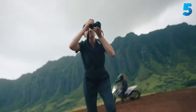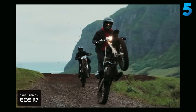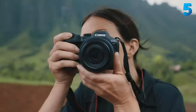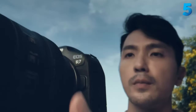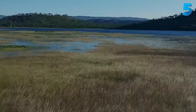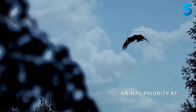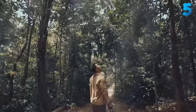Overall, our real-world usage proved that the EOS R7 can produce lovely images in a wide range of conditions. Low-light results aren't quite on par with Canon's full-frame models, but it's hard to argue when you're getting such impressive versatility and value. That includes two UHS-II card slots, an articulating touchscreen, and the ability to shoot uncropped 4K 60p video. All that's holding the Canon EOS R7 back right now is a lack of native lenses. There's an awful lot to like about the Canon EOS R7, and it feels like the mid-range camera that a lot of Canon fans have been waiting for.